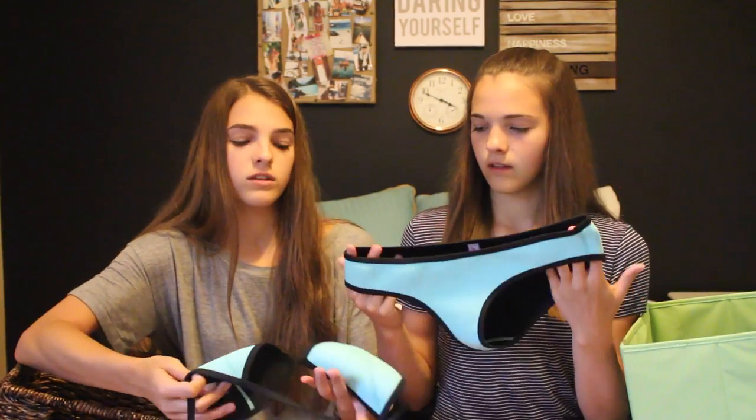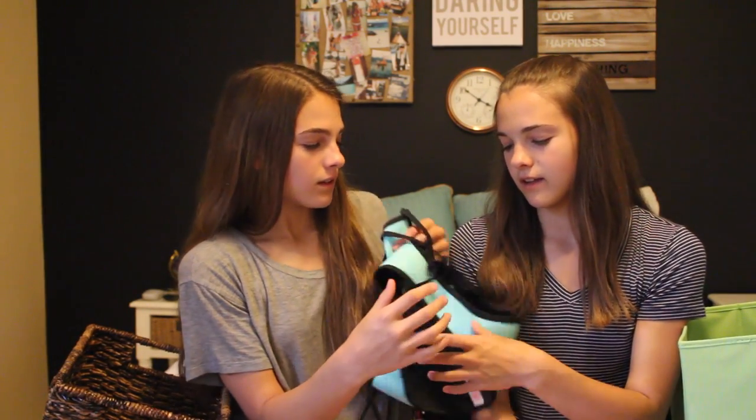And then this one my older sister bought. It's also a fake triangle. It's exactly like triangle, I'm guessing. It looks exactly like it. All right, our camera keeps having issues, but I basically finished talking about this. This one works exactly how it's supposed to and fits how it's supposed to if it fits you. So yeah, that is all the swimsuits we have. A lot of them are from Target. This is lopsided, I'm sorry.